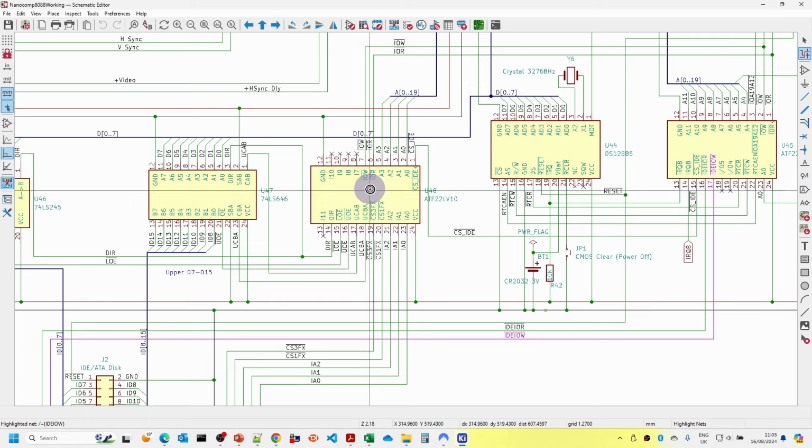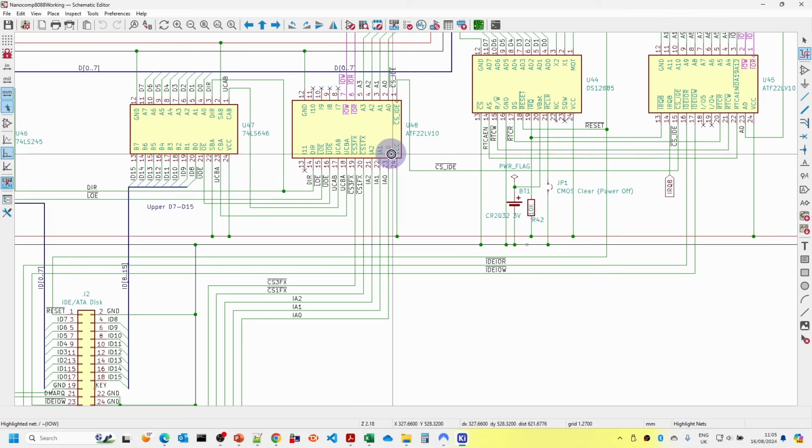And then this PLD here really is the one that has most of the logic for the IDE drive. So we have the chip select coming in there. We've got our bus A0 to A3, so this is just the normal address bus. We also have the I/O read and I/O write, and then these inputs are not actually used. And the outputs we have are the buffered address, so these are the buffered address lines for A0 to A2. We then have the CS1FX and CS3FX, which are CS0 and CS1 in other terminology. Then we have the upper clock B to A and upper clock A to B, and then the upper output enable and the lower output enable.